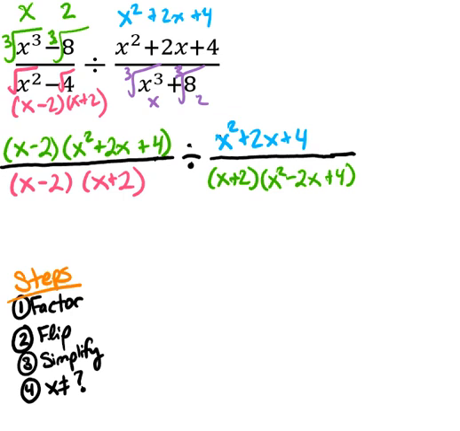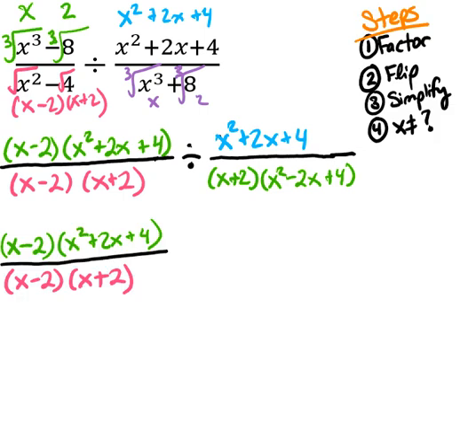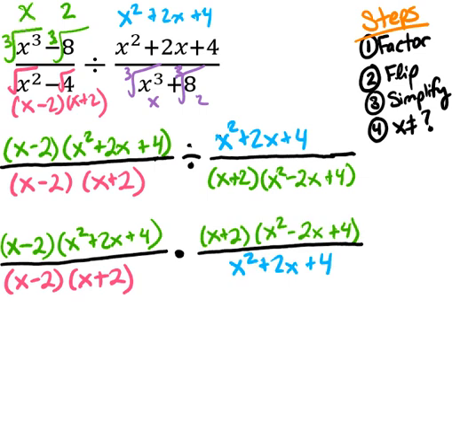So we've completed the first step and we're ready for our second step, where we need to flip. The flipping takes place on only the second fraction. When we're normally dividing a fraction by another fraction, it's keep, change, flip. So we'll keep the first fraction, change our division sign to multiplication, and then flip that second fraction. So that's what we're going to do now. So here we have our keep, now we have our change, and now we have our flip. So now we have the second step finished, and now we're ready to simplify.